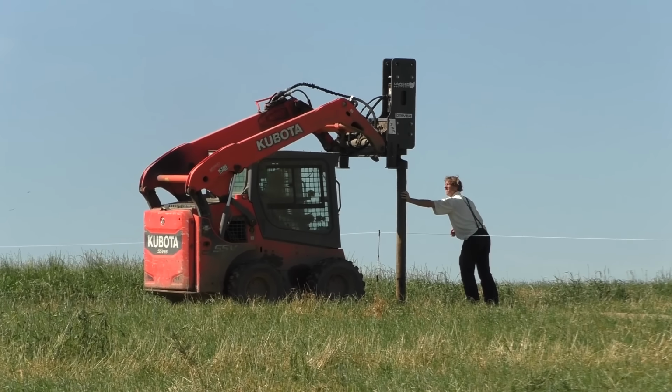The long, dejected walk back to the tool wagon when something's been forgotten.